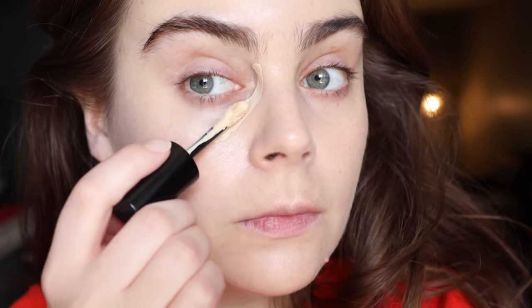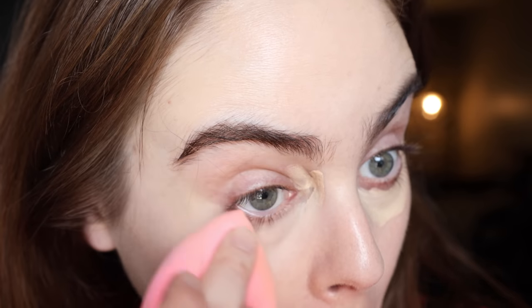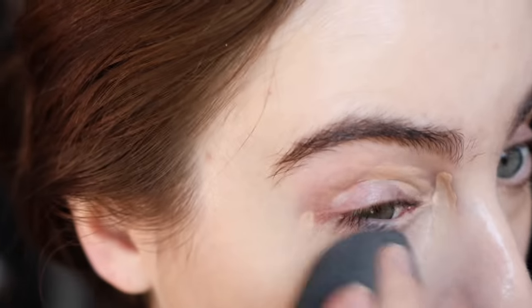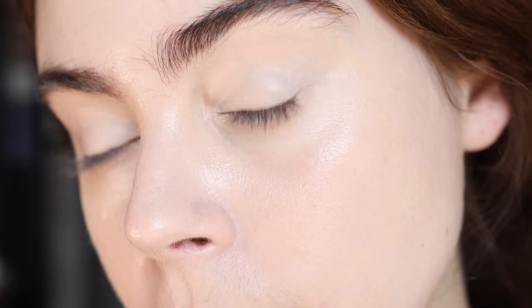Back to complexion — the Armani Luminous Silk Concealer is just a go-to. On Violet Gray right now you can get 20% off the Luminous Silk Concealer and the foundation. This concealer is one of the only ones that looks really natural under my eyes and does not exaggerate the deep-seatedness of my under eyes. It's so thin and it has this bit of elegance on the skin that I think other concealers really miss. Some brands focus so much on coverage that they forget the under eye area is so thin and not super forgiving — this is just such a forgiving concealer.